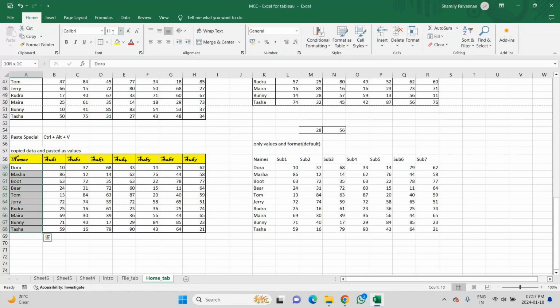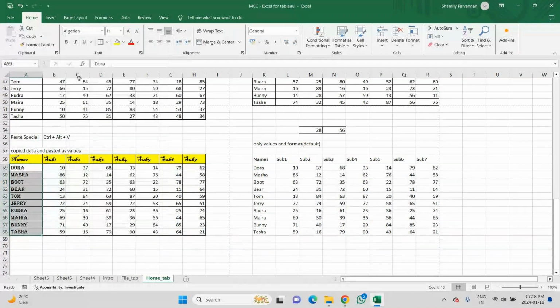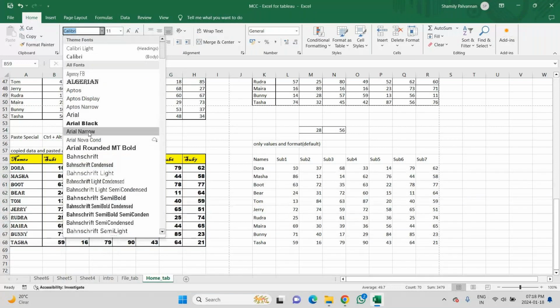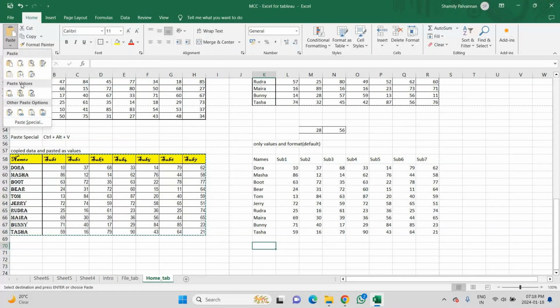I'll change here to Algerian. Then numbers also I will change to another font style, Arial Narrow. Done. So first thing, copy, paste it here as only values and number formats.